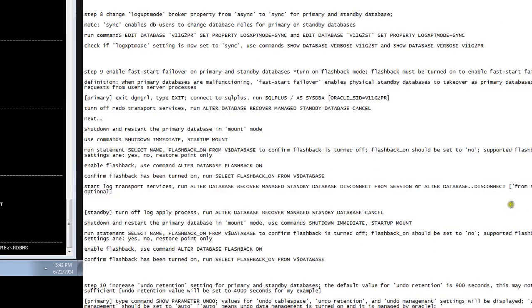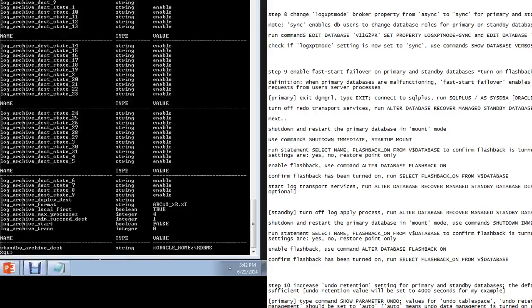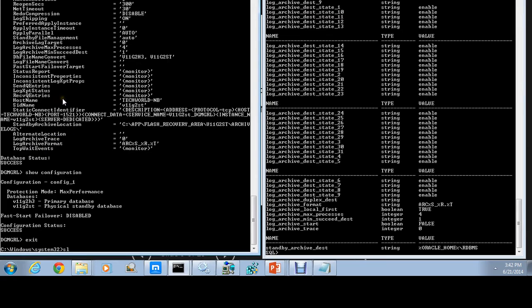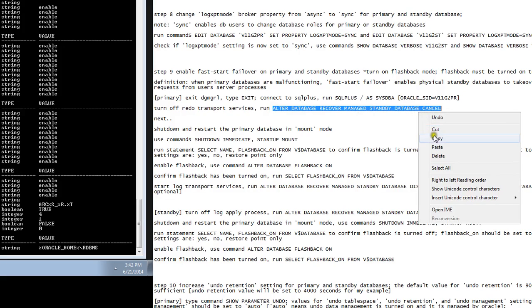What I'm saying is you have to take your database out of managed recovery mode, and my database should not be in managed recovery mode, but let me just make sure. Okay, I'm logged in. Let's see. After that, this recover managed standby. That's my primary, right? Okay.